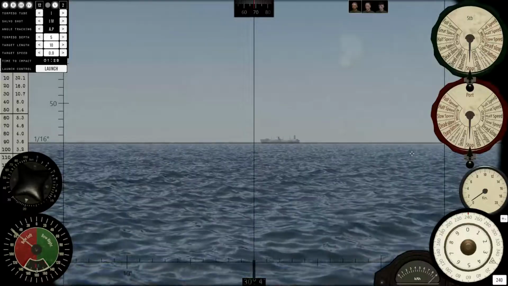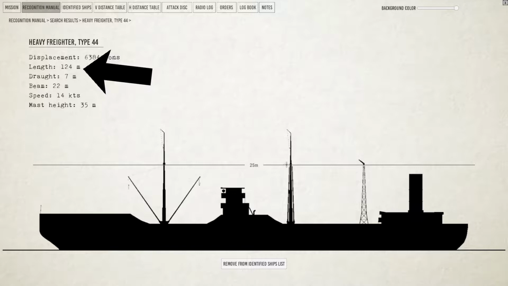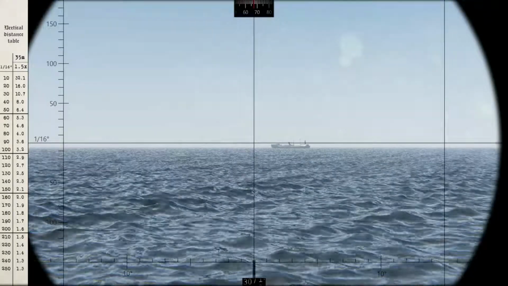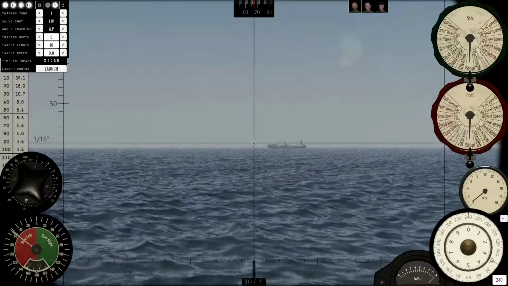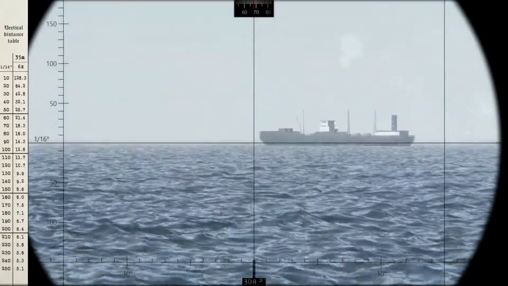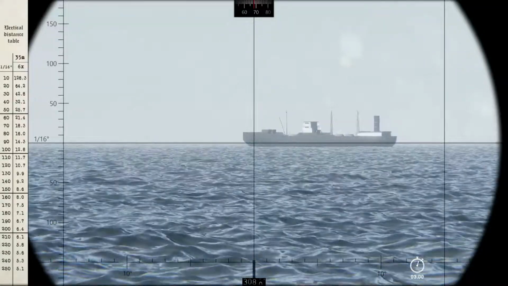Alright, we're going slowly enough now to where we can get ready to start. We want to check the length of the ship, which is 124 meters, and time it from the point that it passes that vertical crosshair from the bow to the stern. We start our stopwatch and hold the crosshair still.